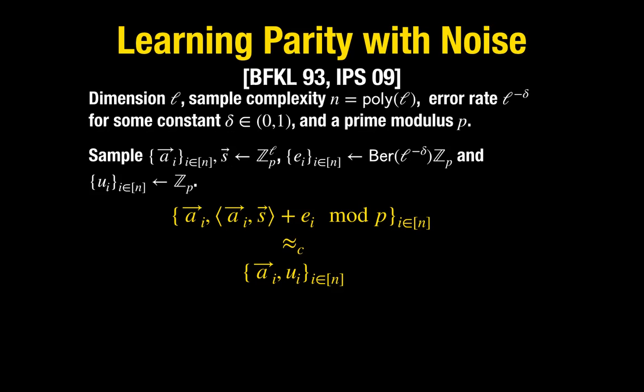Now I also want to compare this assumption with LWE. Those of you who have seen LWE before, this might sound pretty similar to LWE, but I want to stress that in LWE, the error is chosen from a bounded integer distribution, such as a discrete Gaussian. Here it's a sparsely chosen error. So it's 0 with large probability, and with probability L to the minus delta, it's non-zero and random from Z_p. So that's the comparison to LWE.